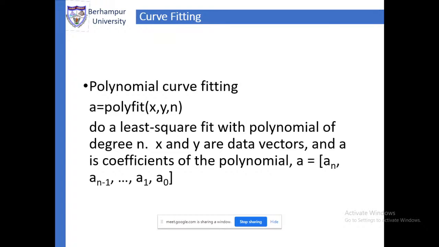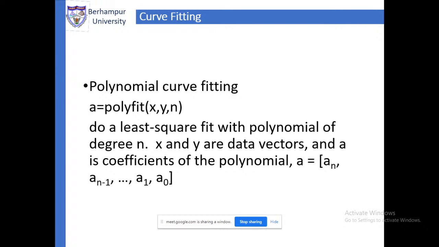So you record the voltage and the corresponding current. So V and I, or you record x and y. V is x, I is y. X is known, that you record. Y you have found from the experiment, that you record. Then you try to find out how you can get y from x. Given any x, how are you going to find y, or y as a function of x. That is what is called curve fitting. You plot y versus x, then you want to find out which function will give you that type of curve. So that is curve fitting.